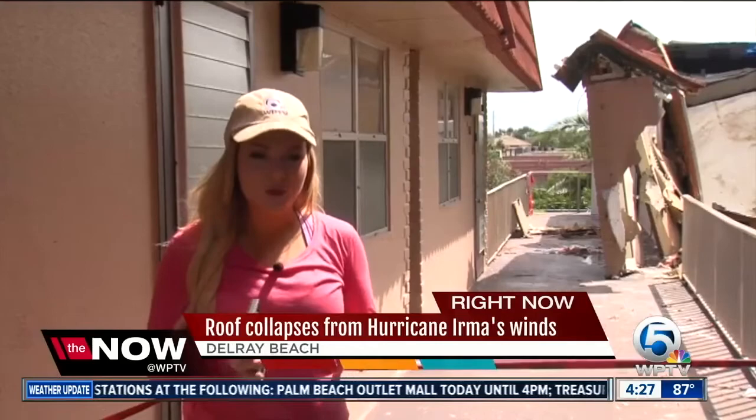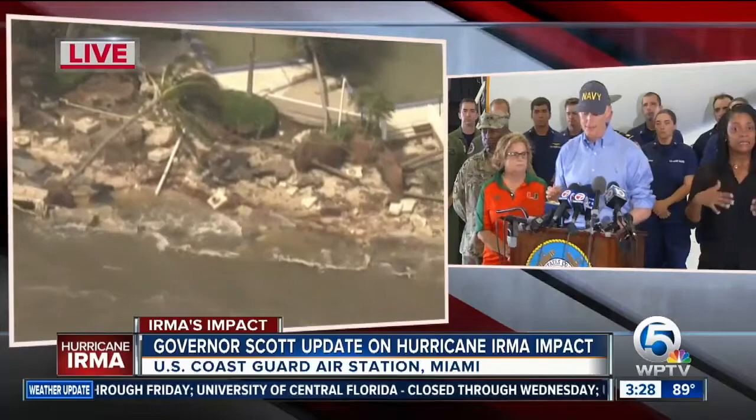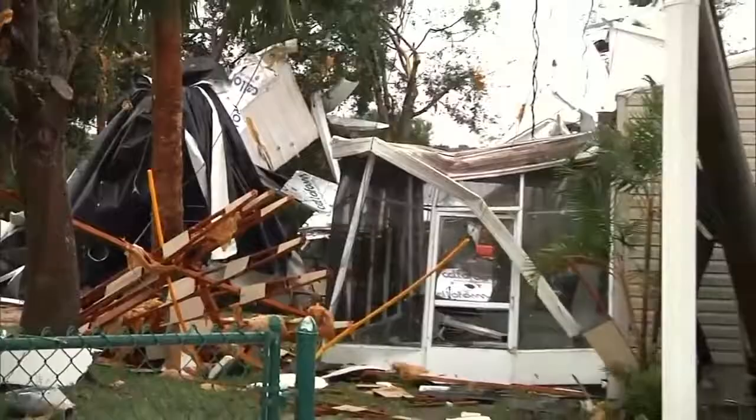We're at Kings Point, an apartment complex in Delray Beach. As you can see, the roof on one of the buildings has totally collapsed. We saw a lot of damage. In Central Florida, the Orlando area, we're seeing flooding due to torrential rain of more than a foot. The heaviest winds have now left Florida, but the entire peninsula experienced at least tropical force winds with hurricane gusts felt as far east and north as Jacksonville.